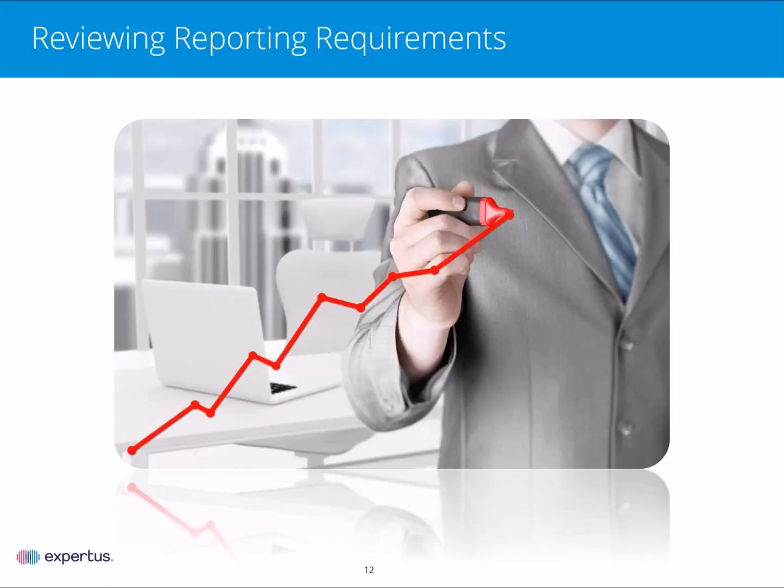At the end of the day, it's not an easy task to set up an LMS, and as part of an implementation, typically people will find that they are going to be defining reporting requirements. Now, if you work for a larger organization, you'll probably see that different team members all across your organization are going to have their own reporting requirements. So not only do they want to see things differently, they want different information packaged differently as well, right? So from there, it's not only implementation, you're also gathering reporting requirements that are ongoing.